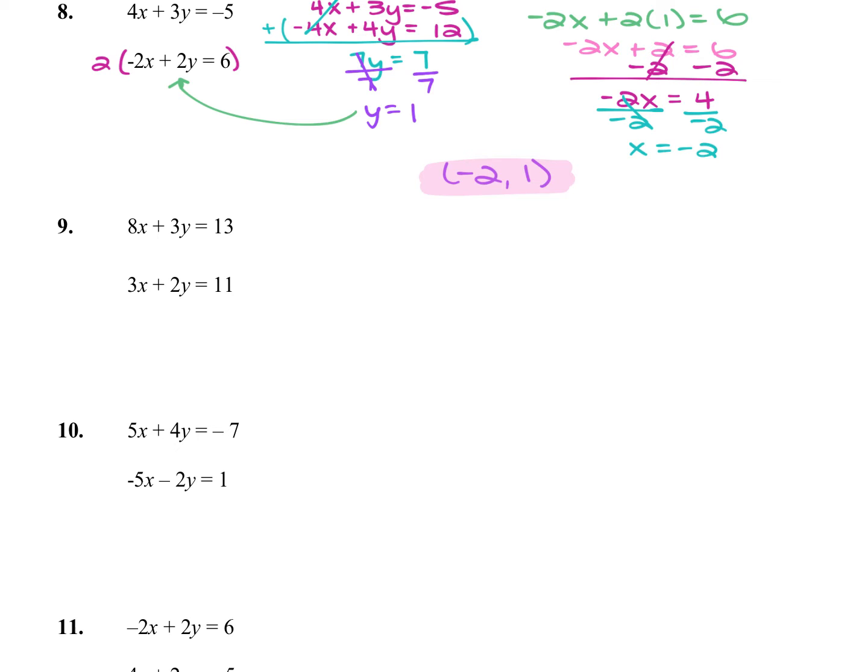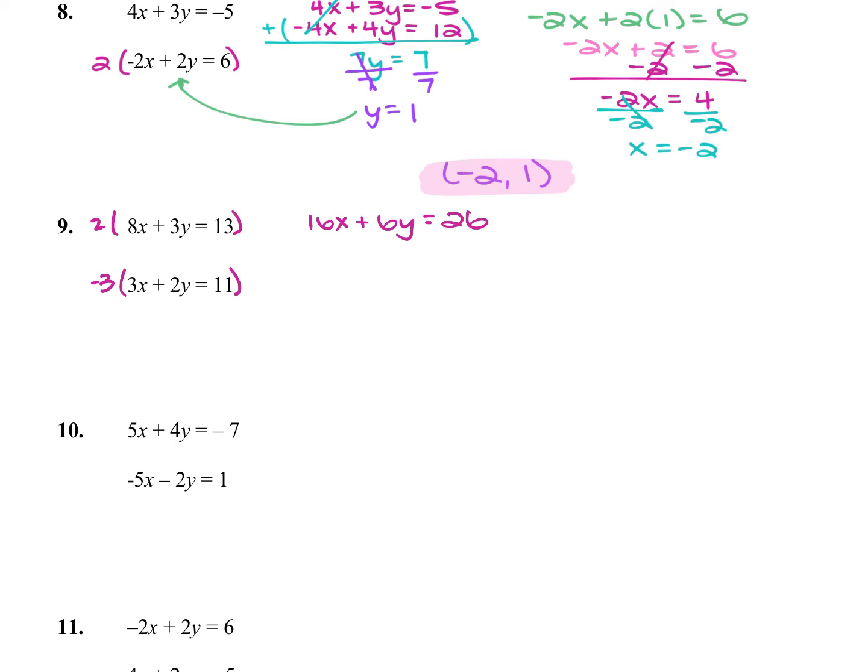However, your y values are not opposite signs of one another. So when you multiply the top equation by one of the numbers, or the bottom equation by one of the numbers, in order to turn that into your 6 or your negative 6, you've got to make sure that one of them is a negative. So if we turn the top into a positive 6, we multiply the entire equation by 2. If we turn the bottom into a negative 6, we're going to multiply the entire equation by negative 3. Like I said, you need opposites in order for those to cancel. So 2 times 8x gives us 16x. 2 times 3y is 6y. And 2 times 13 is 26.